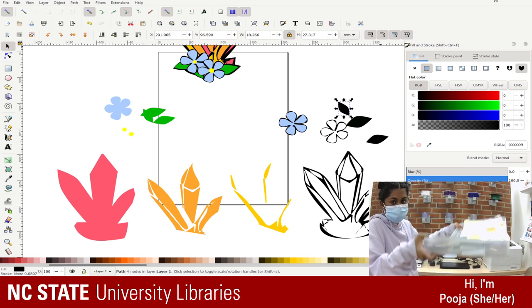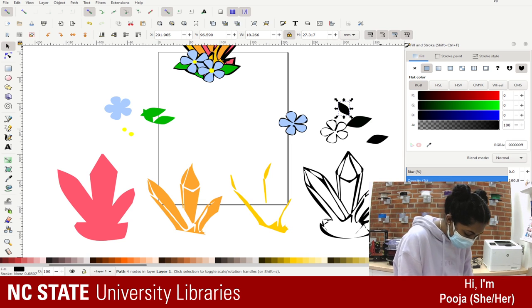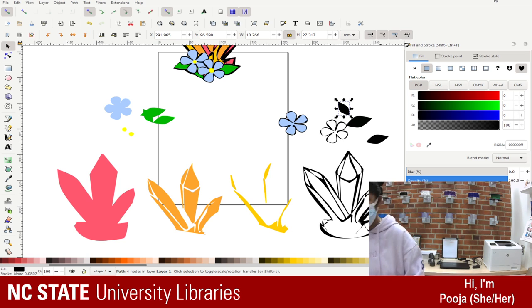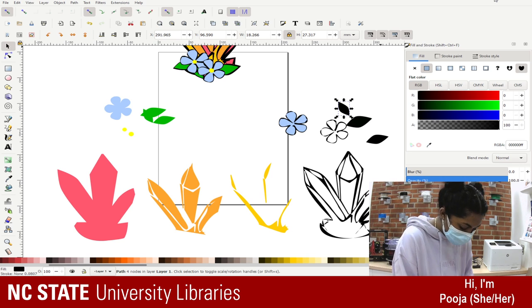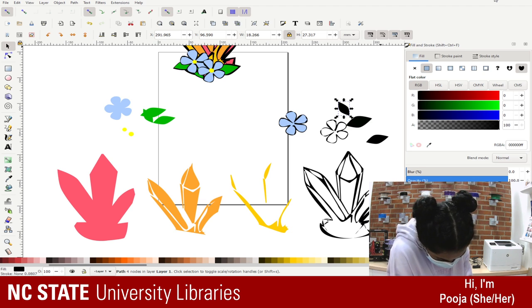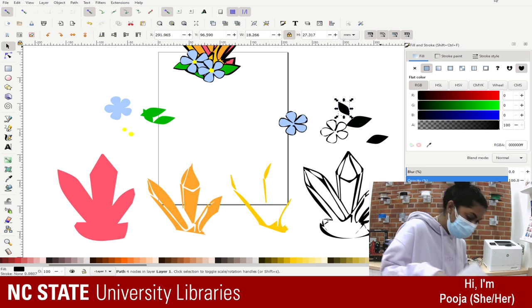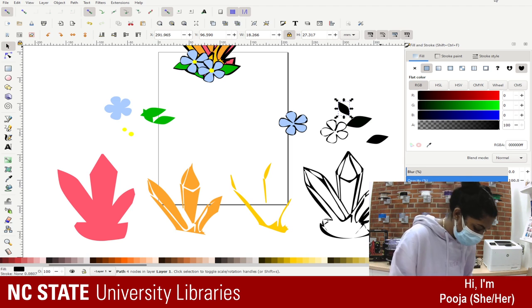We have this big box, so I'm just gonna sort through this for a second to see if I can find red, orange, yellow, green, and blue. Almost the whole rainbow there. Okay. Okay, we do have gold, so I think I might use that. I also have to change the sizing of the crystals, but I will do that on the Cricut Design Space. Okay, let me see if I can find these colors. Okay, we have a dark red. This could be cool for a shadow.